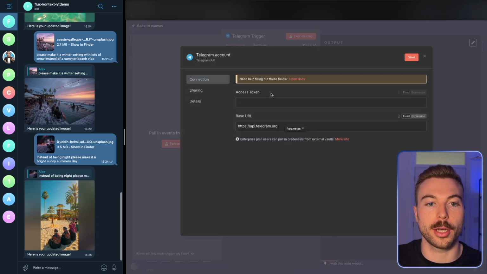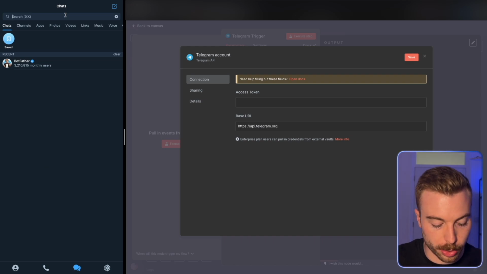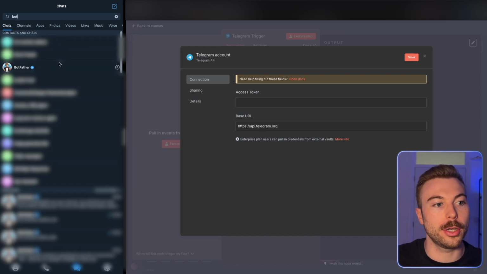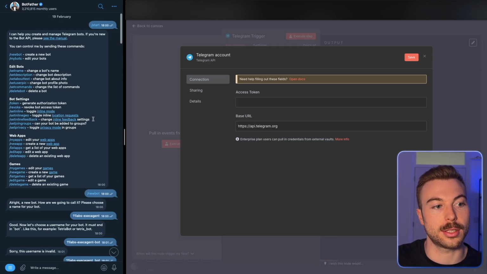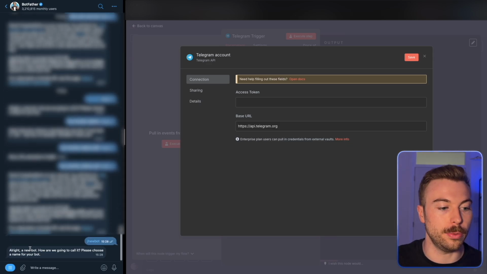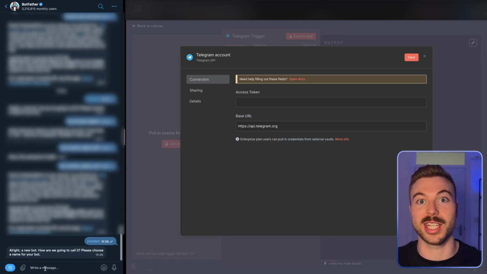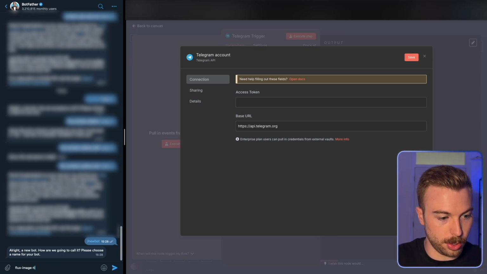So you want to come through and create a new credential, and we're going to need to add the access token. Now, to find your access token, come across to Telegram. You want to search for BotFather, as you can see here. What we want to do is generate a new bot. So you'll find some settings like you can see here. If you're doing this for the first time, click on new bot. We're going to need to come down and give it a name. So we can do Flux image to image and then demo.